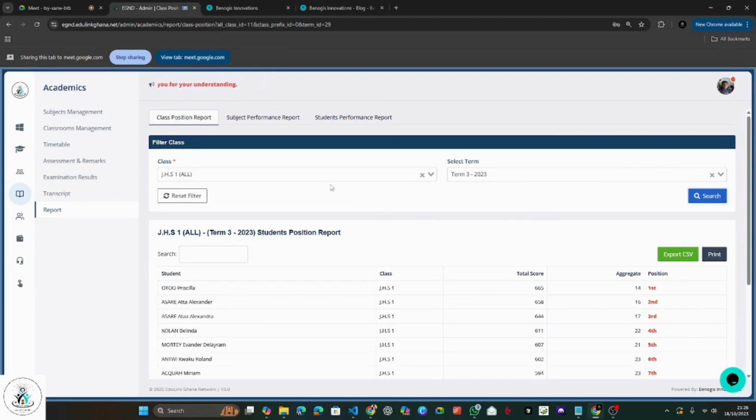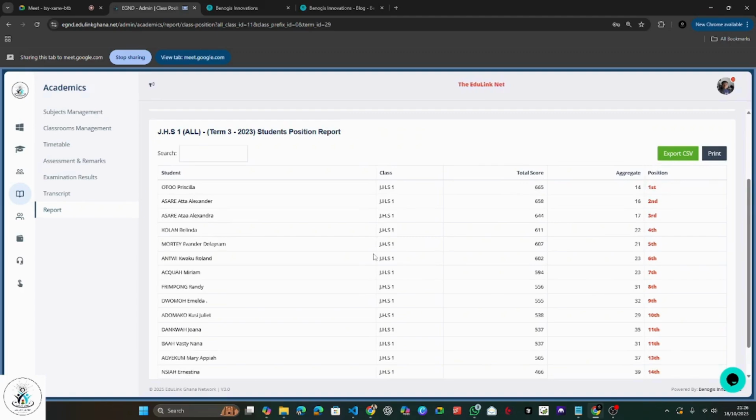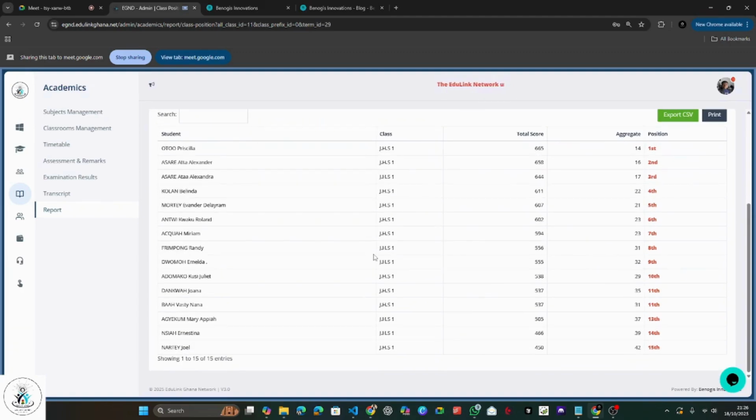Now, when you search for the class positions for all the students, there are no students assigned to A and B for this one, but what it does is the entire positioning for the entire stream.